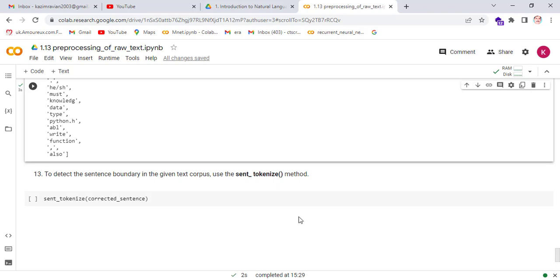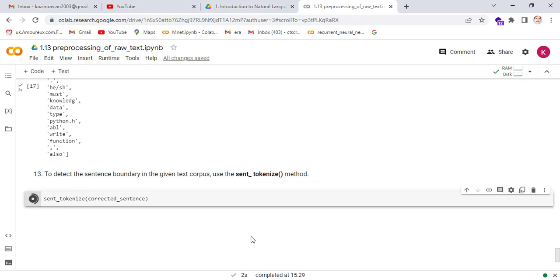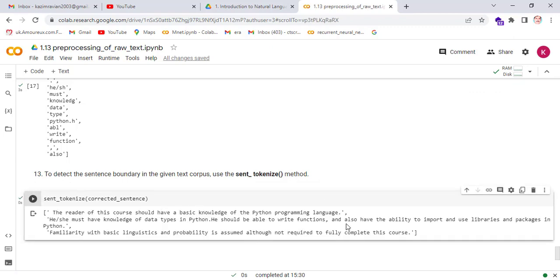To detect the sentence boundary in the text corpus, use the sent_tokenize method. Okay. It breaks the text at full stop punctuation or question mark punctuation.